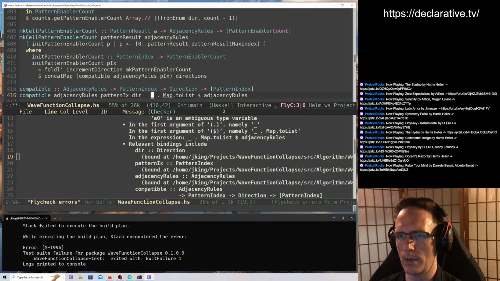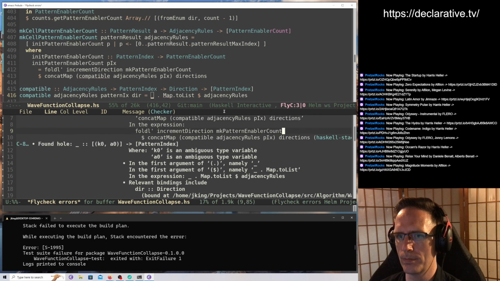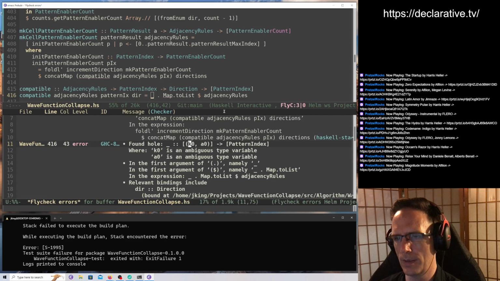And then we have the whole... this is our list of tuples, A0, A0 to list of pattern index.